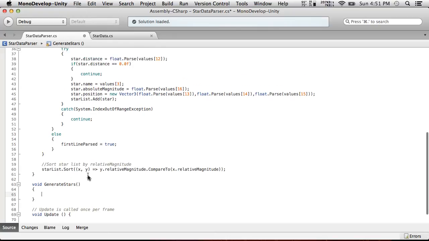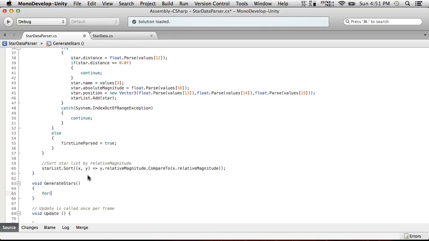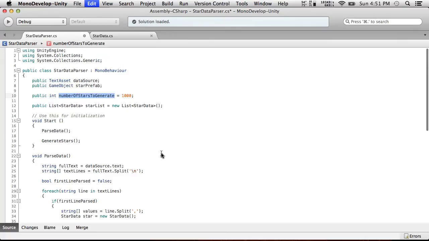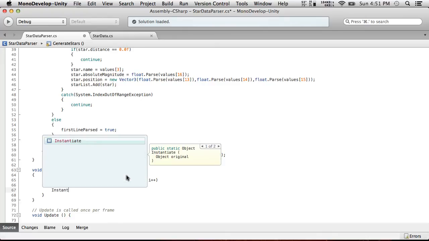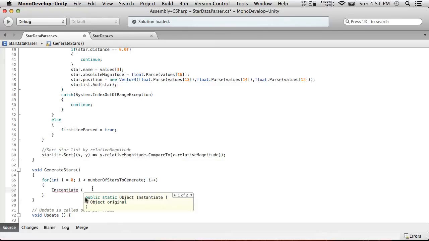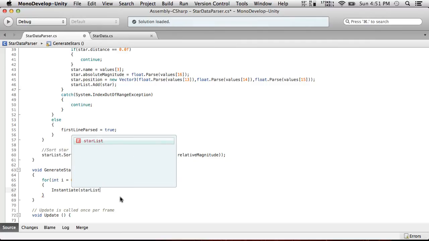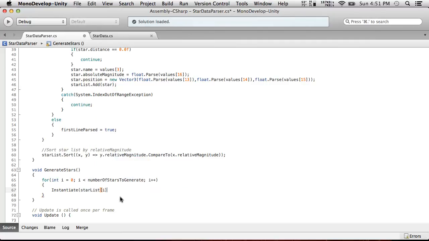What we're going to do is for int i equals 0, i is less than number of stars to generate, i plus plus. So we're going to instantiate star list i.